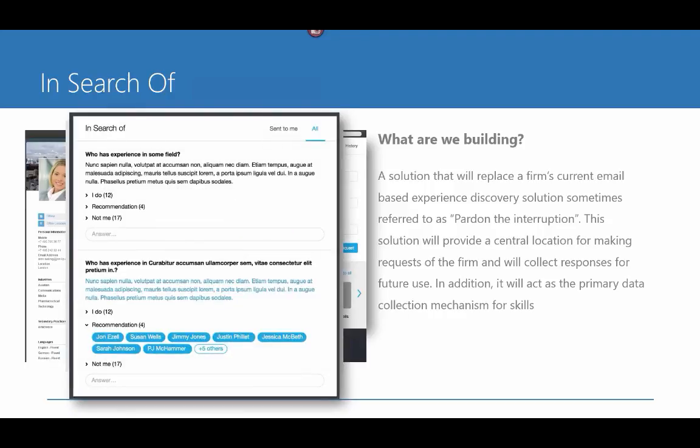And then finally, there will be a screen for the CKM to manage all of these requests as they come in. So just a little preview of some of the things that we're working on. And for anyone that's interested, we'd love to get your feedback on this capability. So we will hold some design reviews, and we'd love to invite you to review this capability as we get further on down the road.